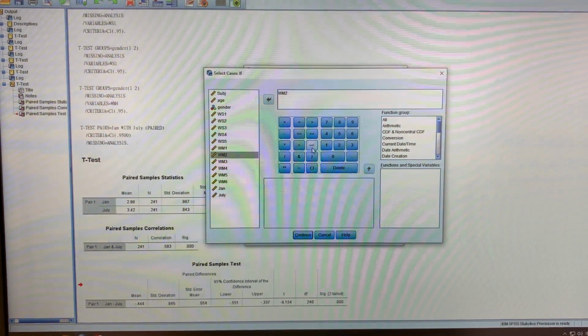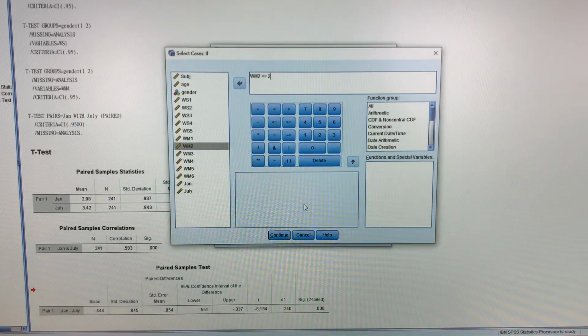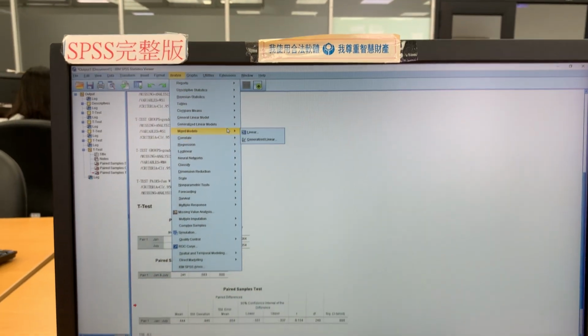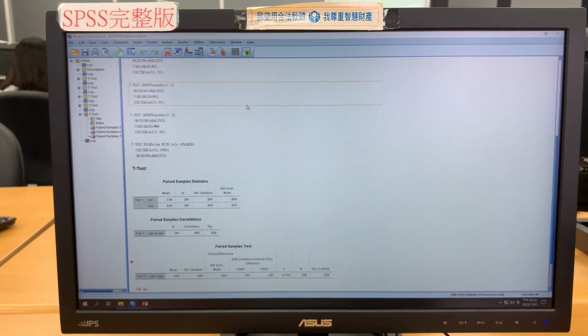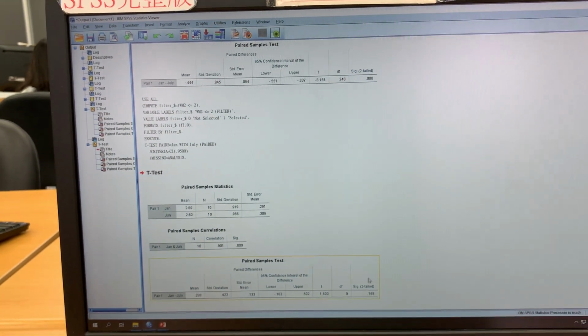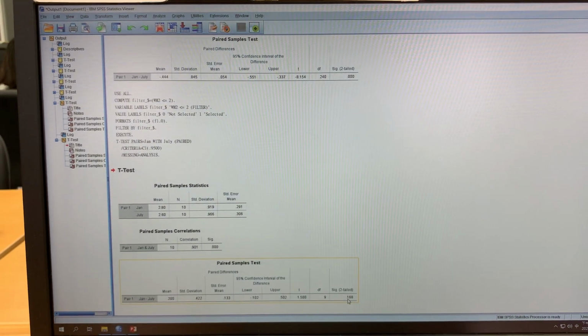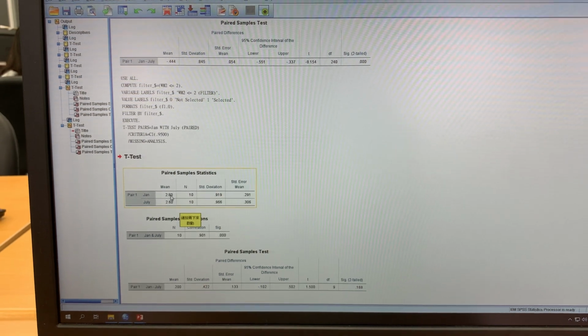Just randomly select some people. Not significant. Let's assume that this one is significant. And it's very possible that this one is significant, and then you have the two mean scores.